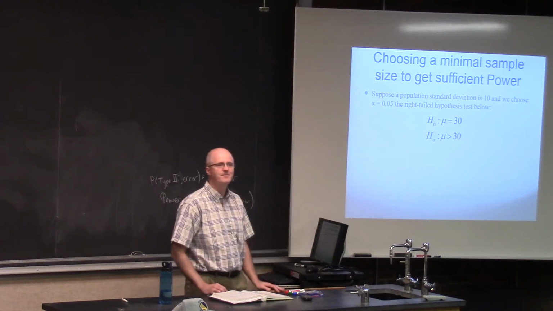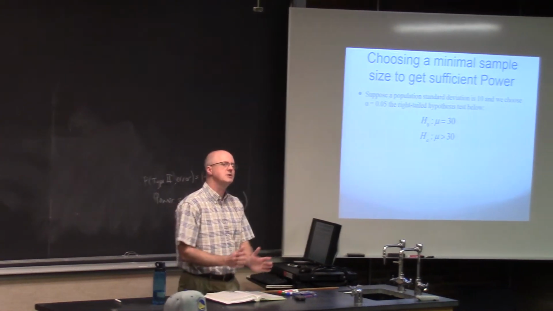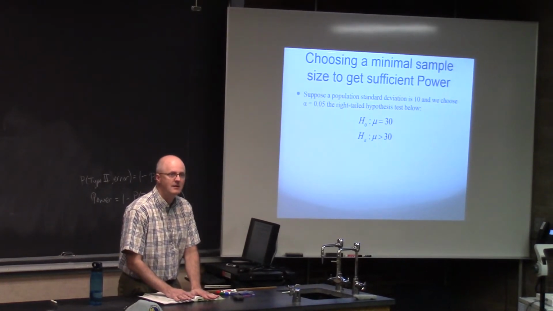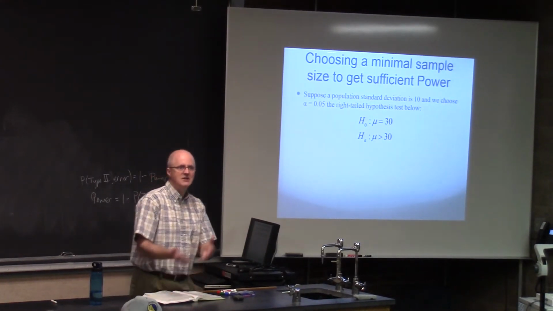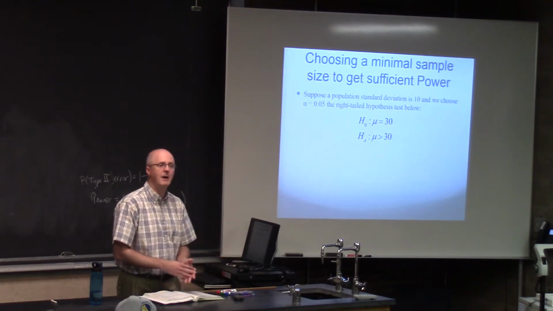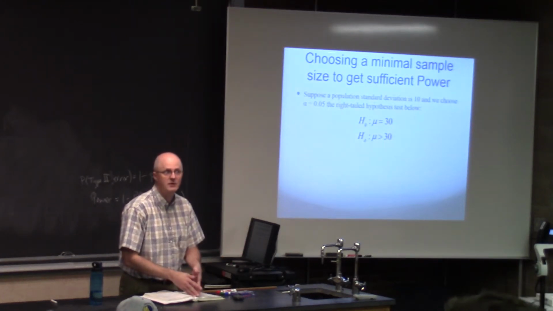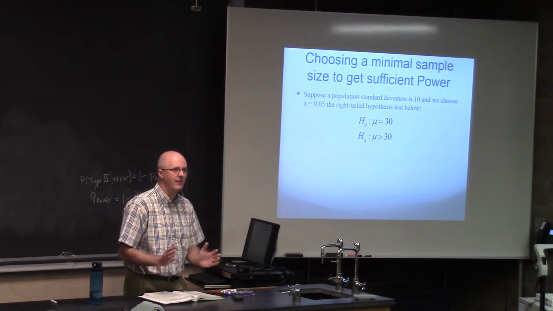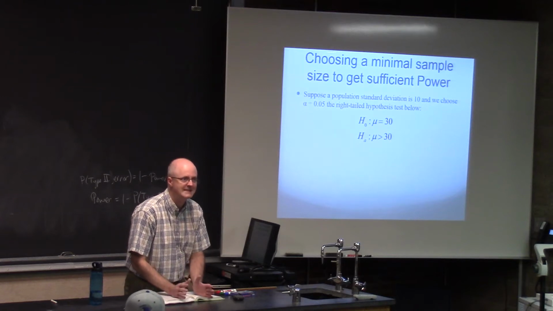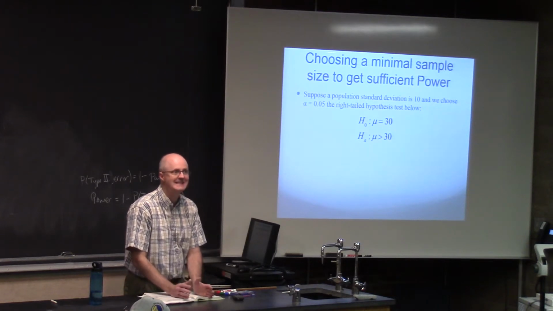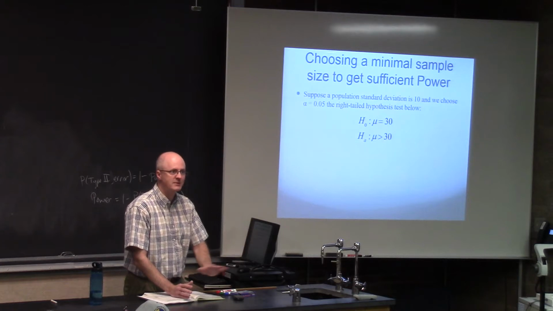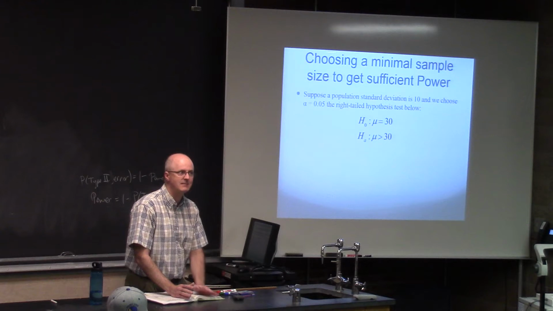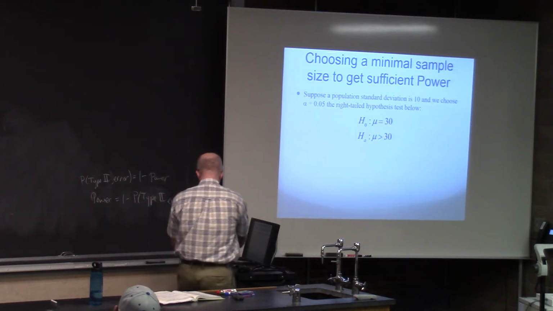Okay? We are doing these power calculations in chapter 6 assuming sigma is known. Again, that's not really practical. In chapter 7, they do an example of how to do a power calculation when you use S instead of sigma, when you don't know sigma. But that's sort of a little extra step of trickiness, we want to get the basics down. This is hard enough as it is. So we're skipping the chapter 7 power calculation that's more practically what's done because sigma is not known. But we're going to assume sigma is known here.